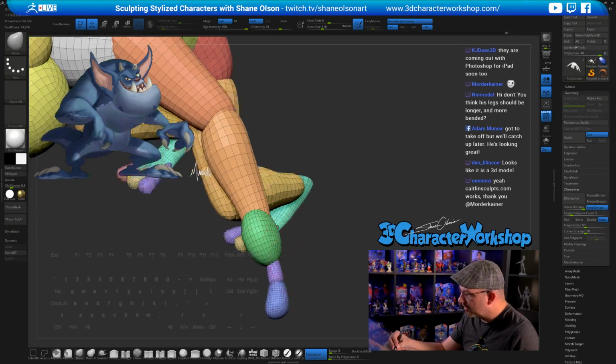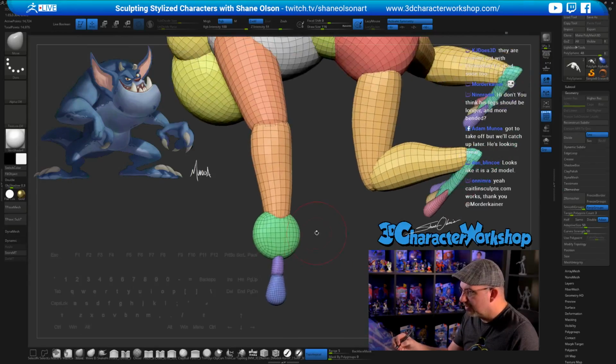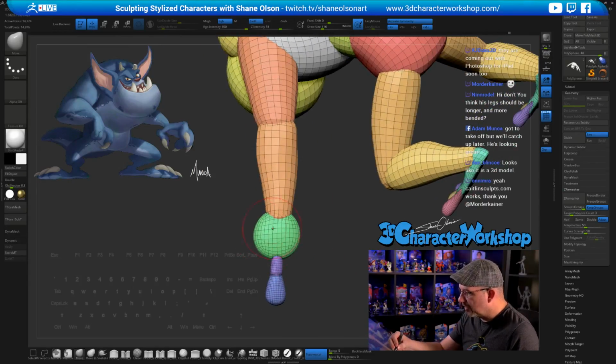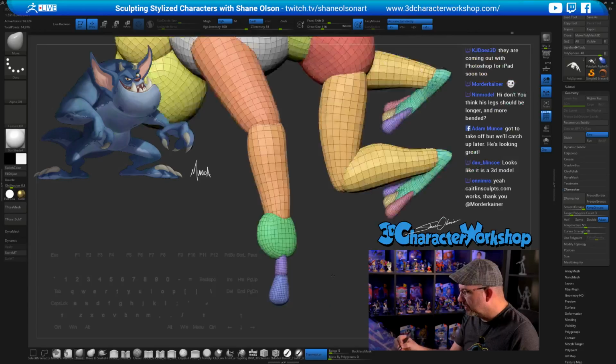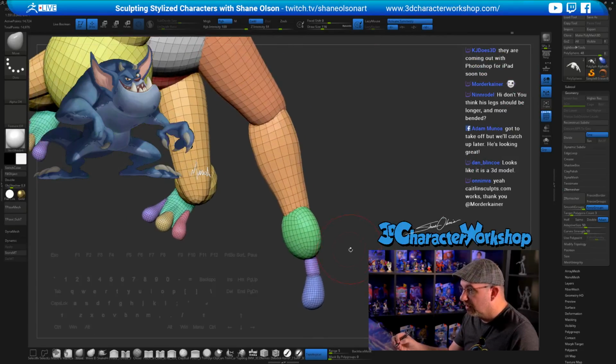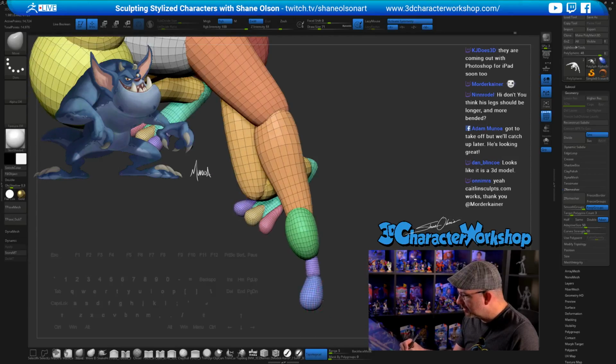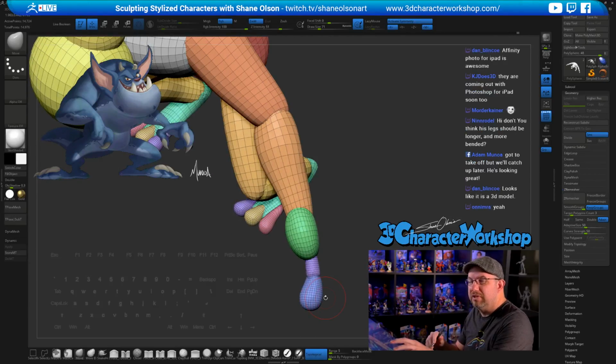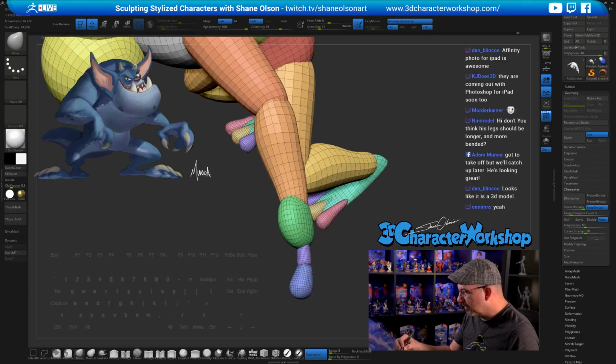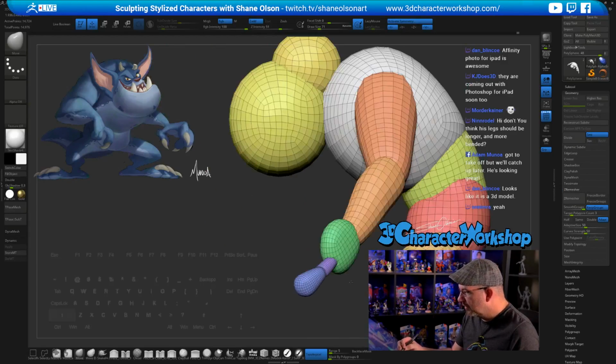Hey Nin, yeah, I'll get to that point eventually. This is just the block out stage, so I'm just trying to get everything in place, and then I'll go back and really edit things. But right now he's in kind of a half and half state. He's in half of the pose in the concept, and the other half I want to animate him eventually. So he's sort of stretched out a little bit longer, so I can get him animation ready.